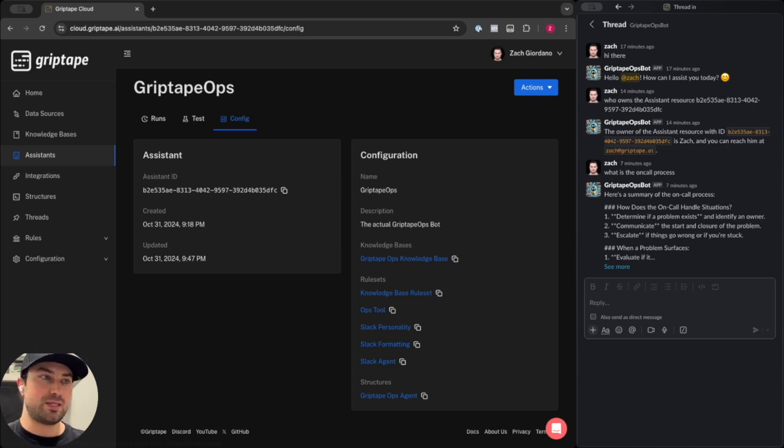So in total, this has been a demo showcasing a real example of a powerful Slackbot integration configured entirely on Griptape Cloud. We talked about the simplicity of configuring an assistant with integrations down to the flexibility of deploying structures with customized framework tools. If you have any questions, please reach out to us.